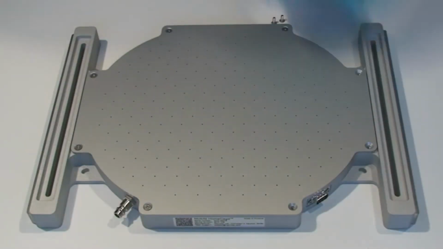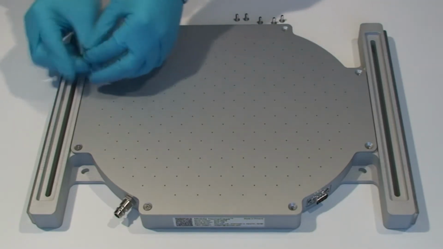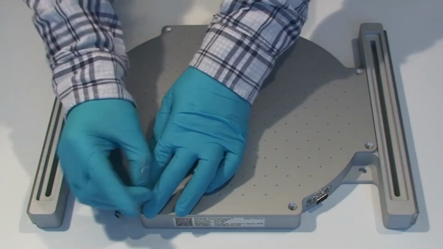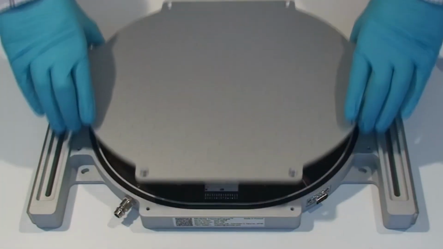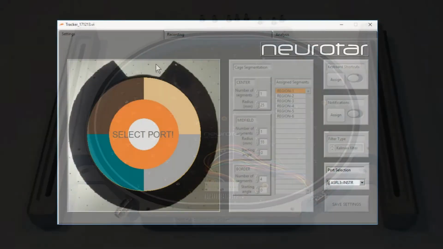The magnetic tracker is built into the mobile home cage, so it doesn't take away valuable space under the two-photon microscope setup. Unlike camera-based trackers, the magnetic tracker works both in light and in dark conditions, and it streams the data at 80 frames per second, which is much faster than image-based tracking algorithms.